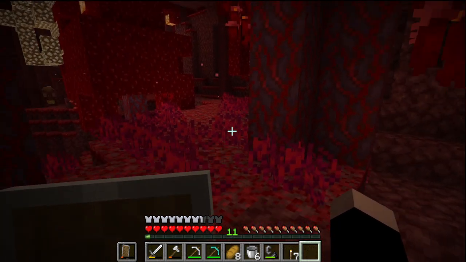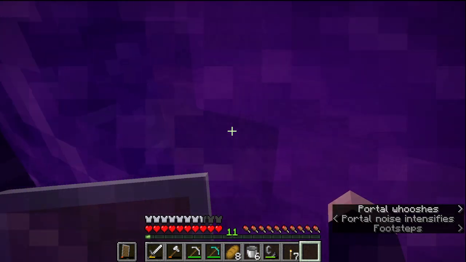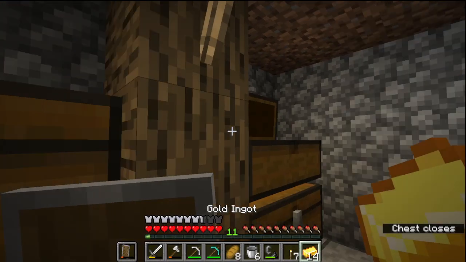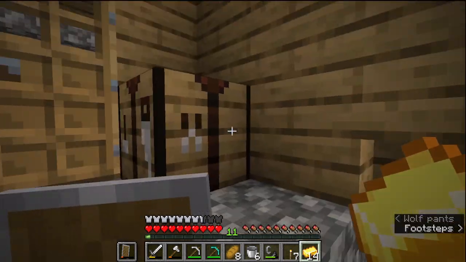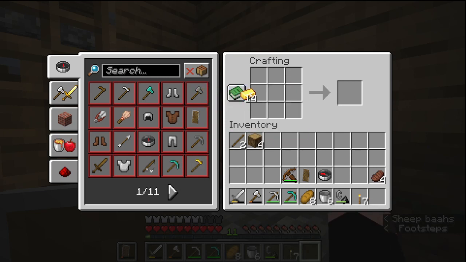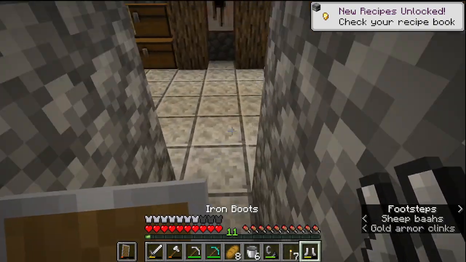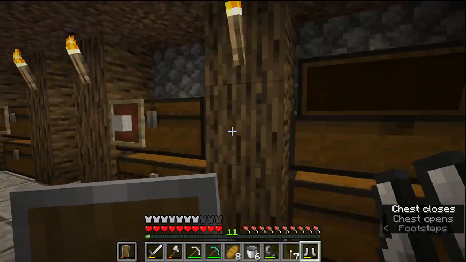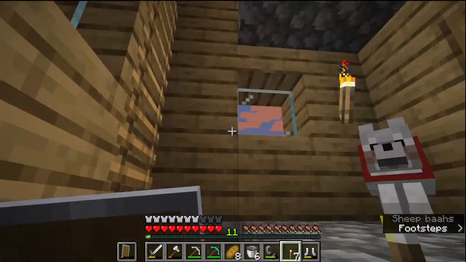Alright. I don't think I have any gold. Hold on. Let me go back and check. I don't think I have any gold. Oh. I do. Epic. Now I can make me some boots. Maybe, I don't know. Okay, so now the pigmen, the regular pigmen, not the zombie ones, they're not gonna attack me.